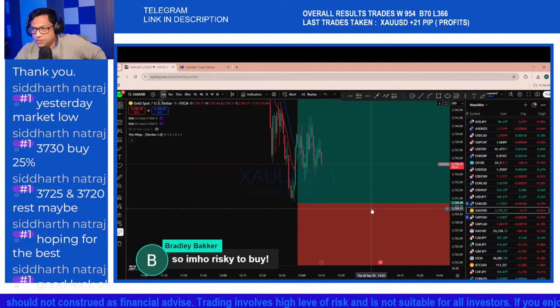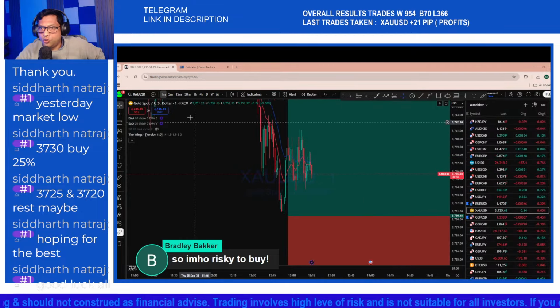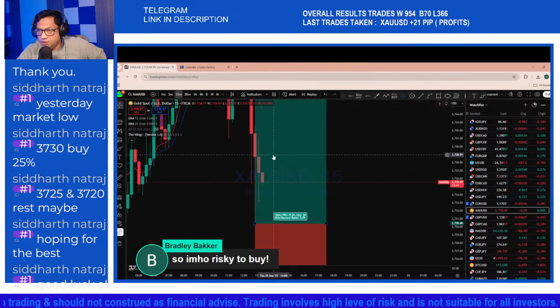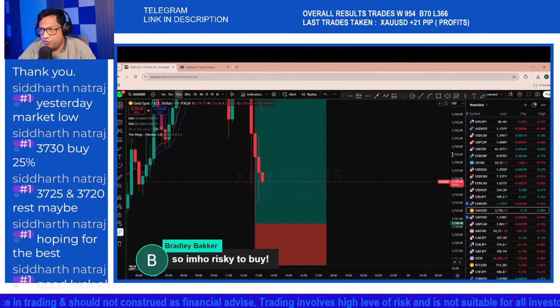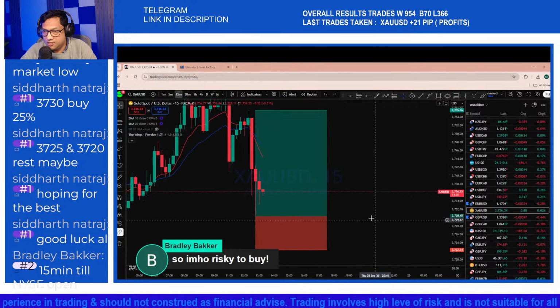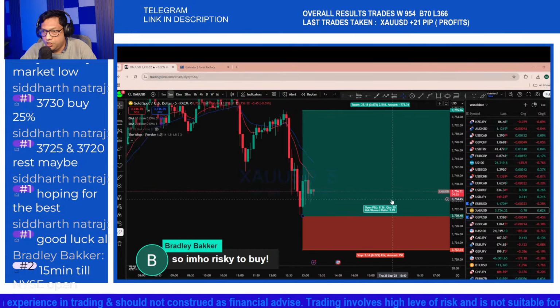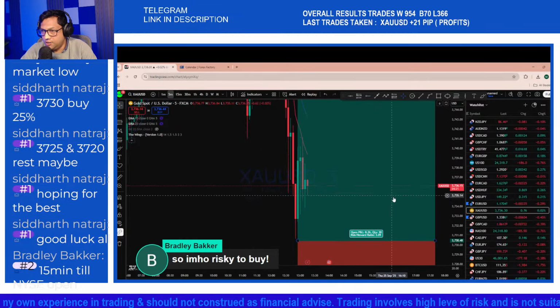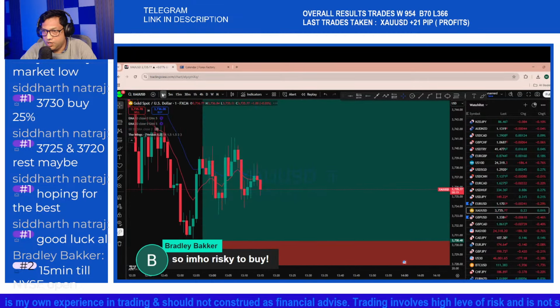Okay, we can see some rejection. The candle close on the 15 minutes chart here, and as you can see, this is now closed as a doji. We're expecting that the market to possibly retest again here to this support level and then to create a new higher high in this market.